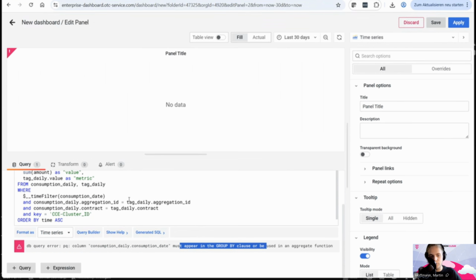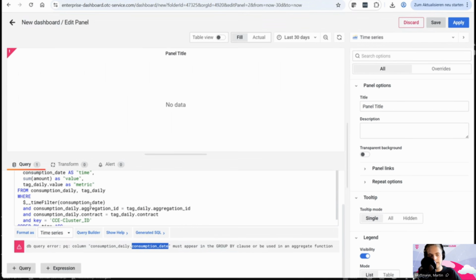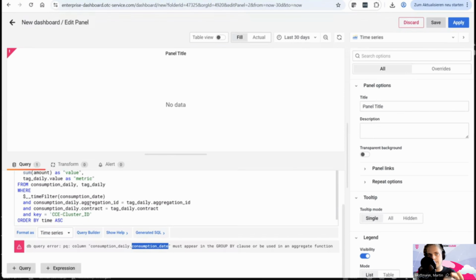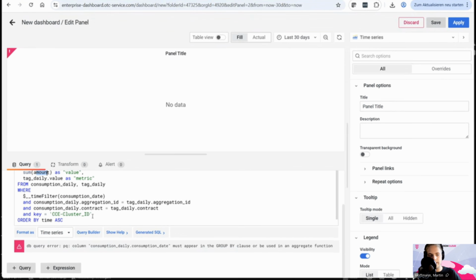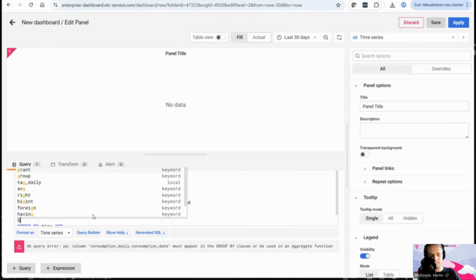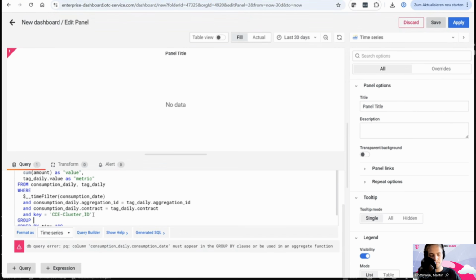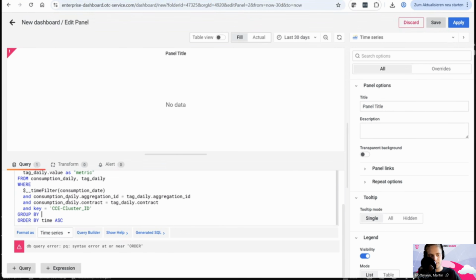Okay, so we have now used the consumption date here, and as I said, we want to display the aggregated sum of the amounts, and that's why we also have to group our data. Group by, and we are grouping by as it is displayed here. We cannot copy it, so we have to type it by hand.